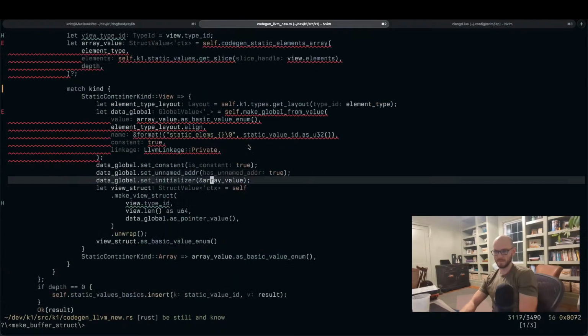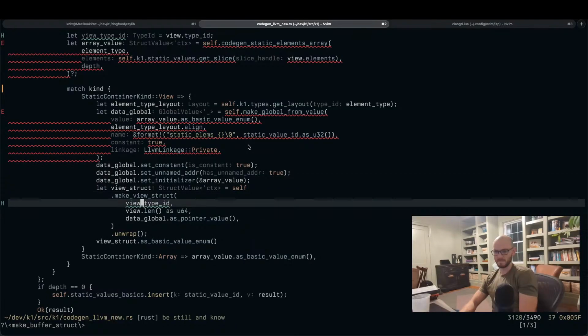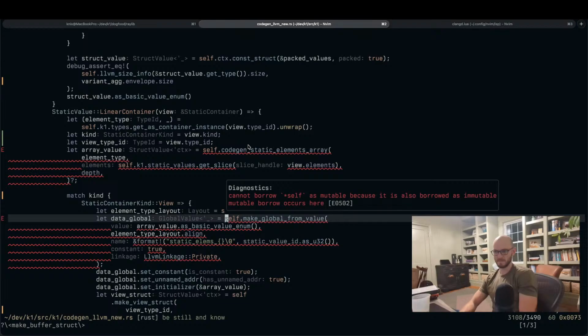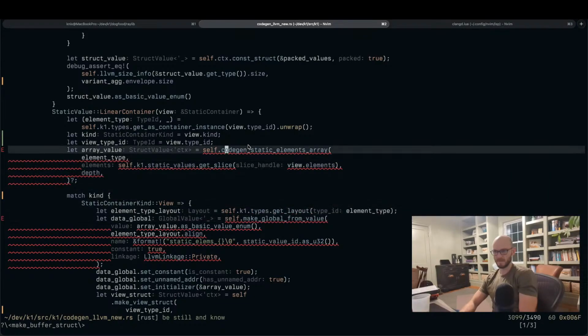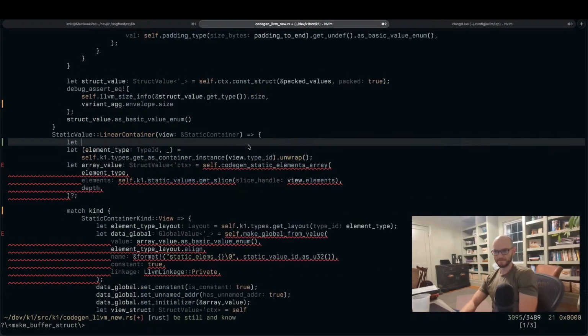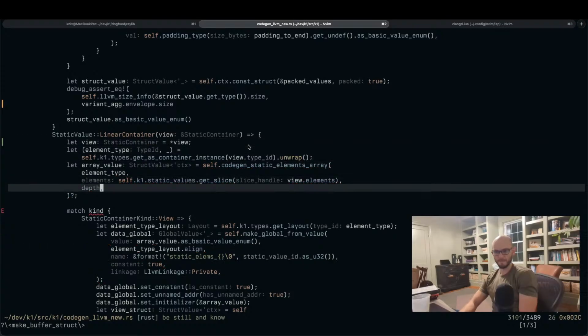No, it's just that I'm not using it. Is that fixed? View.elements, you take mut self. Okay. Tried.